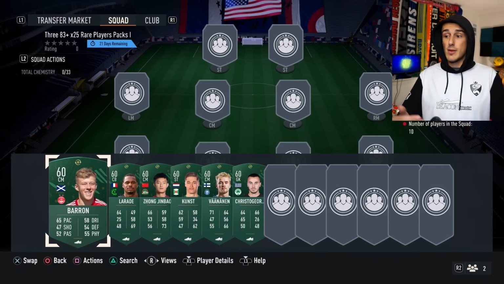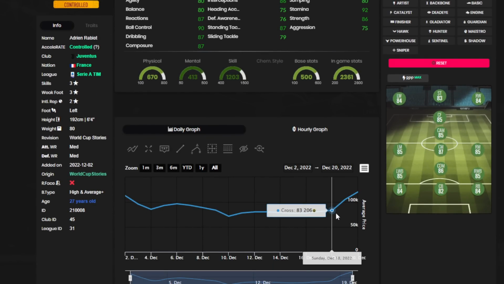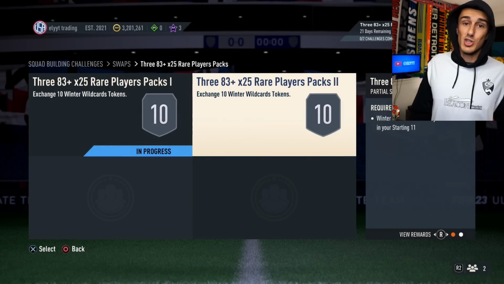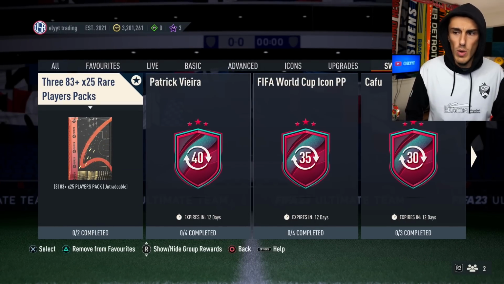So what I can do is submit Baron into this SBC, go out and do the moments to get another one, and then submit Baron again into this window of the squad building challenge. So in the end, I'll only need 19 total if you think about it, which gives me an extra to put towards one of the other swaps.